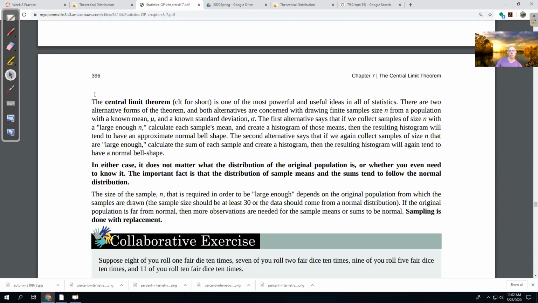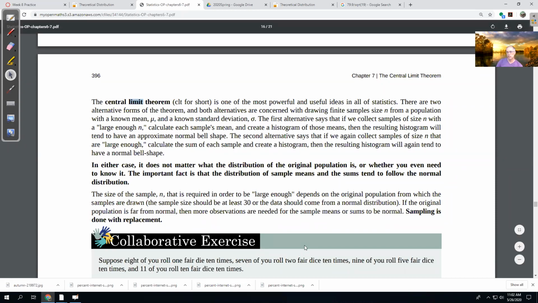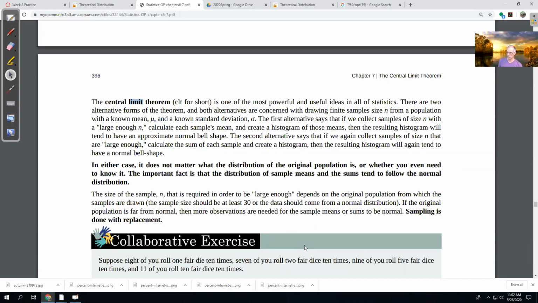The key about the central limit theorem: the word limit in mathematics usually means as one variable changes, another variable does something predictable. In this case, as the sample size gets bigger and bigger, these other variables should settle down. It says 2 things. If the sample is large enough, the mean of the sampling distribution, and I'll remind you what a sampling distribution is later, should be pretty close to the mean of the population, and the standard deviation of the sampling distribution uses that funky formula I brought up a minute ago.